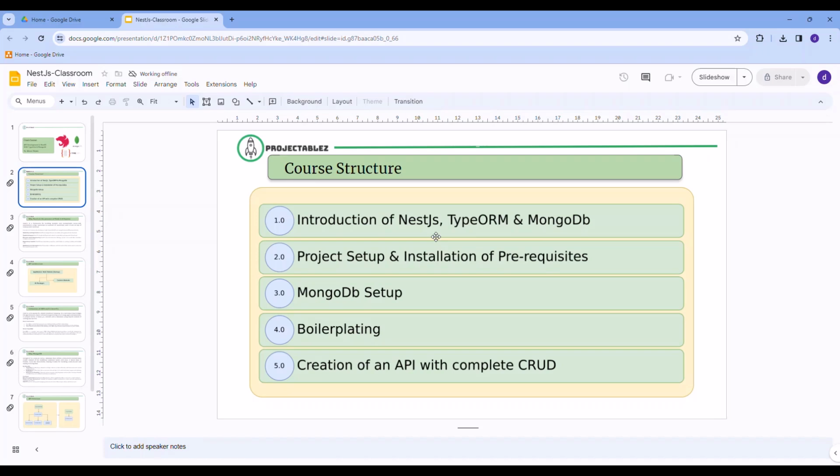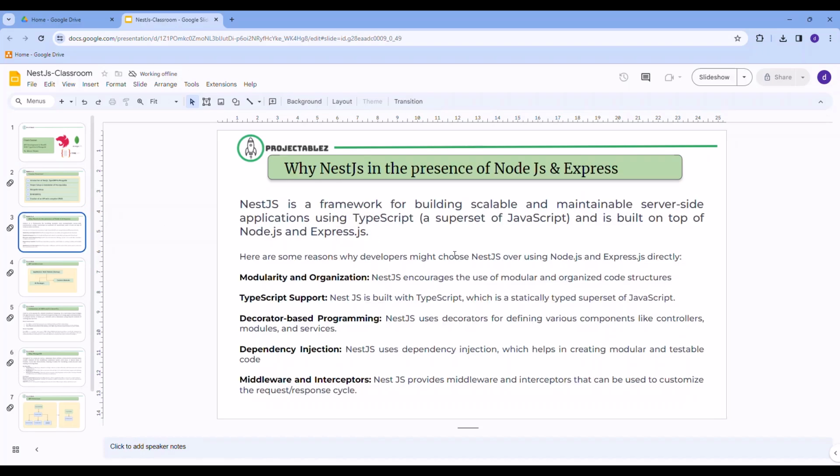So let's quickly move to the very first segment of this video, and this is the introduction of NestJS. Why is NestJS important in the presence of Node.js and Express? You know, Node.js and Express is very hot nowadays. Very big organizations like PayPal, HBO, Netflix, Nike, these giants have already adopted this technology for their main business operational purposes. So why are we waiting? We should adopt this technology. So that's why I have designed this course.